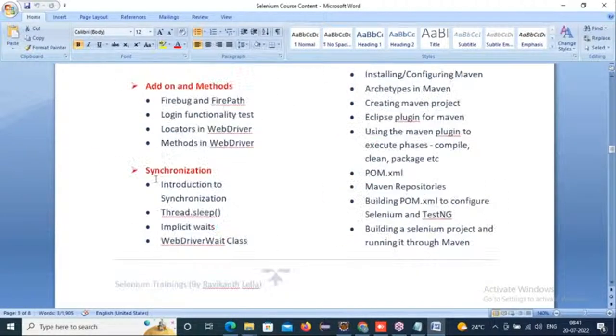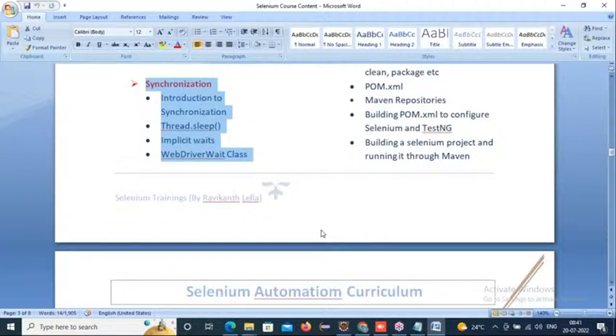Okay, and next come to synchronization. Friends, you know that scripts are very fast in execution, whereas application elements may take more time to load. If you target an element to do an action and the load time is very slow, there is a chance of script failure. The script is fast, the application load time is slow, and there is a gap where our scripts fail.